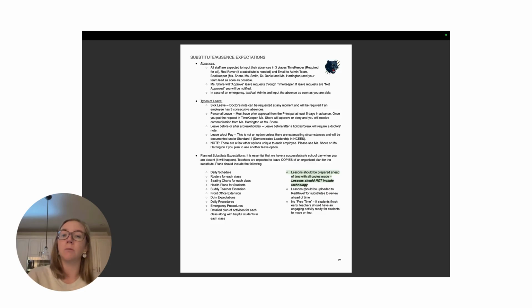Make sure that your substitute knows who your team lead is so they can contact them if they have questions. Make sure they know how to contact the front office if they need anything. If you have afternoon duty during that leave, make sure they know what they need to do and how they need to do it, or tag in a teammate to take that responsibility. And make sure they know the daily procedures that students should be following. Also, make sure you leave detailed explanation of your specific emergency expectations and procedures for your classes.